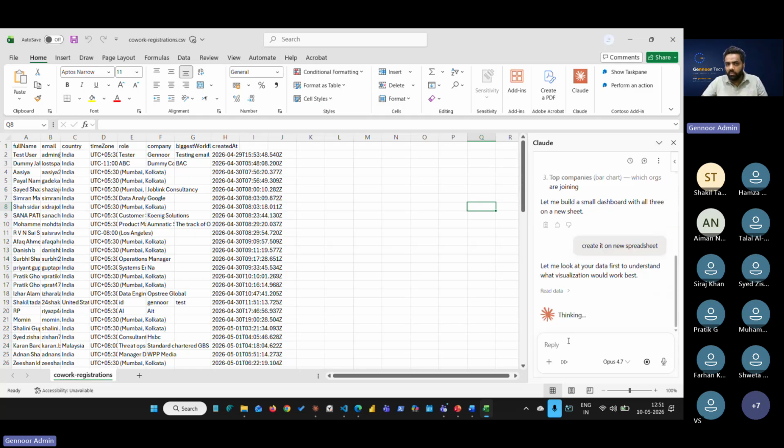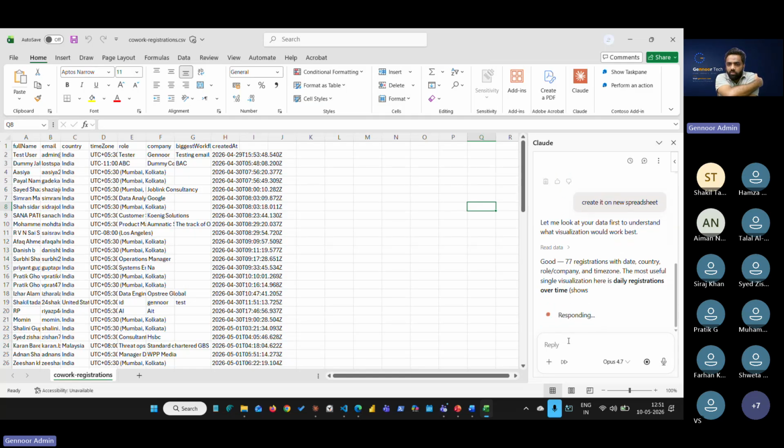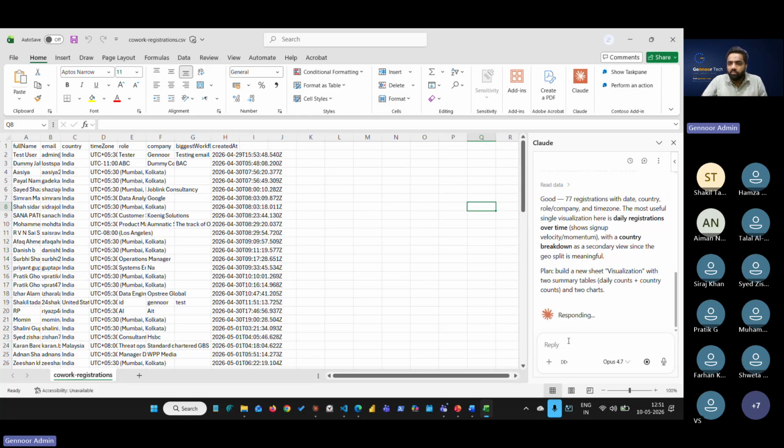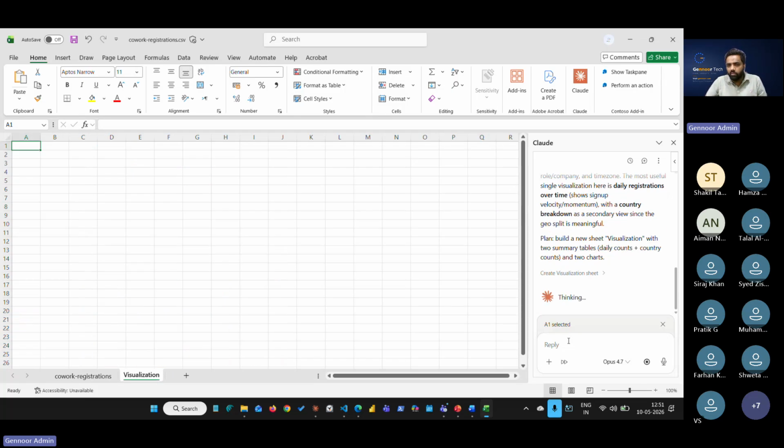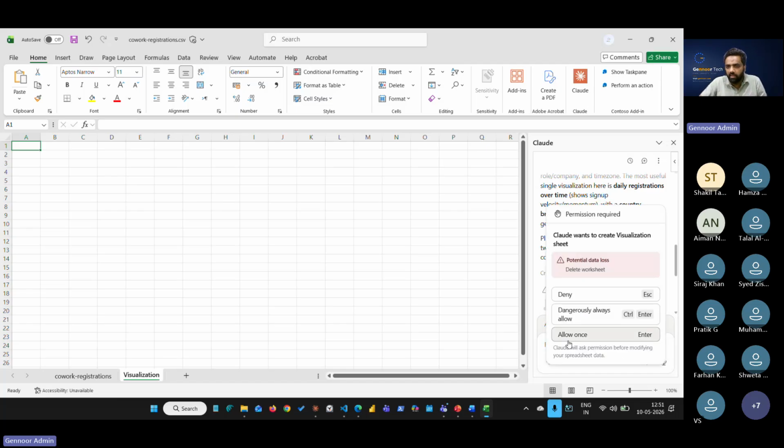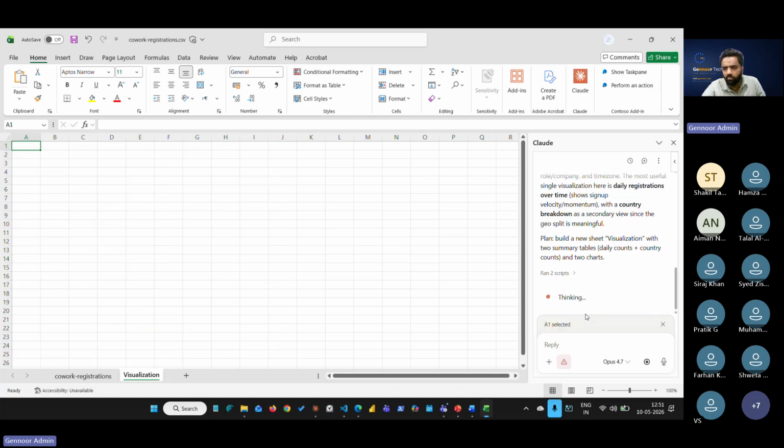It takes a lot of tokens. This is where I consumed a lot of my tokens because I was doing it directly. To be very honest, it does take a lot of tokens here. What you can do is ask it in Cowork to do the things for you. That is also possible, right? Now here it is saying allow once, allow always, or deny. I'll say dangerously allow always.